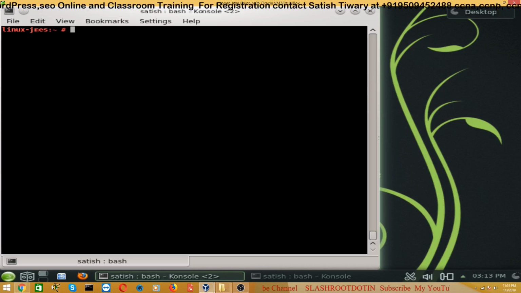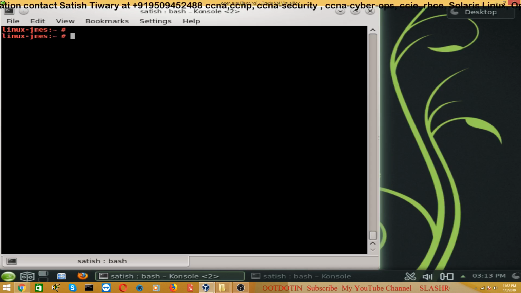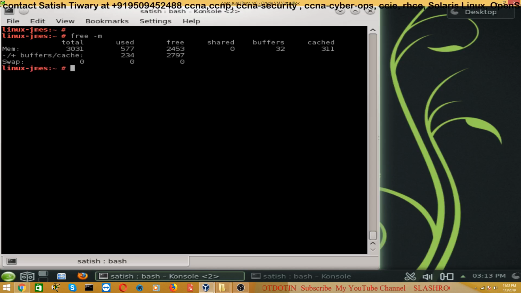So today in this tutorial we are going to learn how to create a swap file inside an openSUSE Linux machine. Okay, so a swap file is actually virtual memory, a method to use a file as RAM. In this method we are going to create a file, and then we are going to use that file as RAM. So see how. First of all, check your virtual memory using free -a. You can see your swap memory is 0 now.